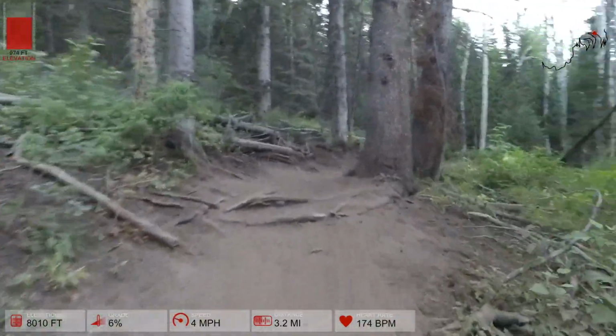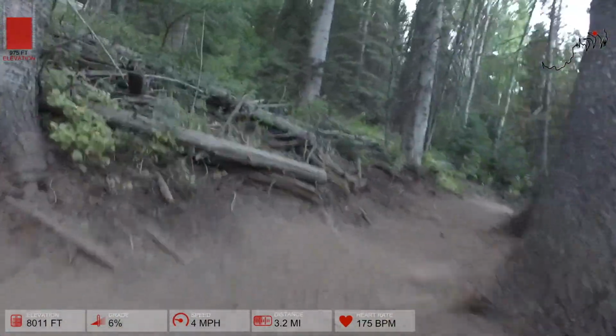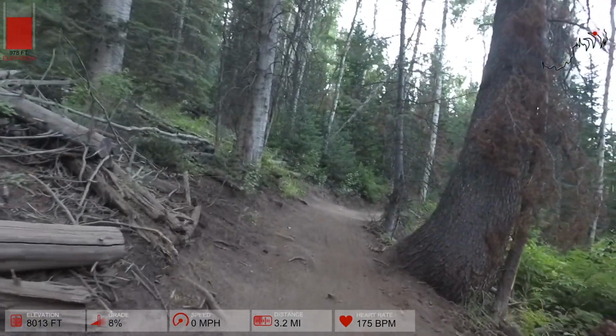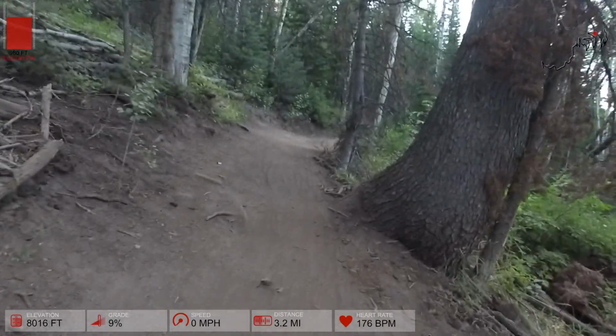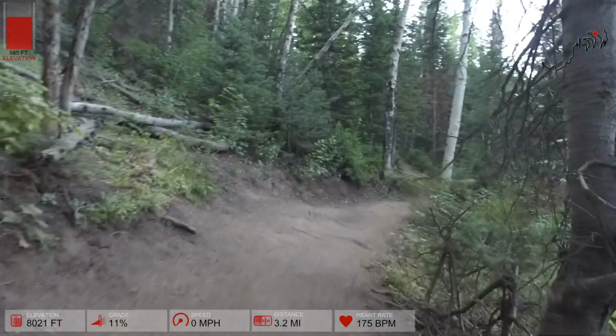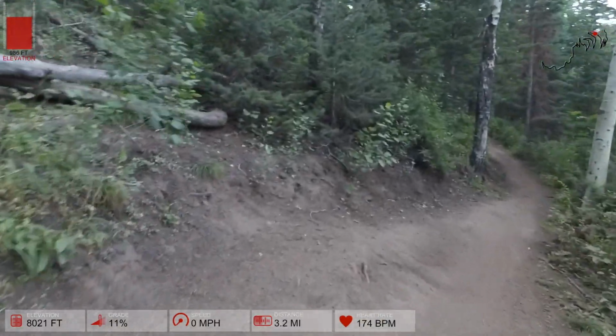Here we have a tricky rut section that doesn't look that tricky, but at this point I'm kind of tired. And as you can see, I got hung up on the little rut. Didn't get my rear tire up and over it, and it stopped me. Bummer. Next time though.